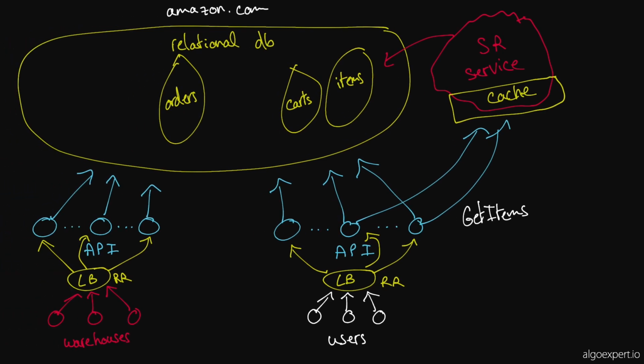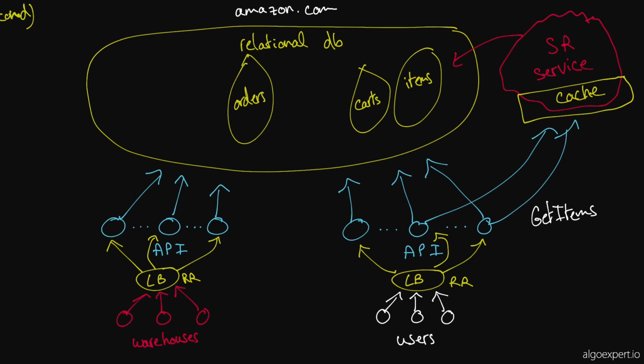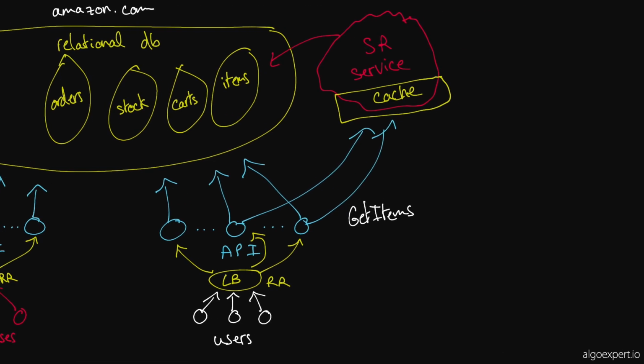Do we want to put it here? Will these API servers interact with the stocks table? I think they will, because we just said when you begin the checkout or when you submit an order, you're likely going to be editing the stock. So yes, leaving a spot here probably makes sense. We're going to put stock. Okay, so this is going to be our stock table.